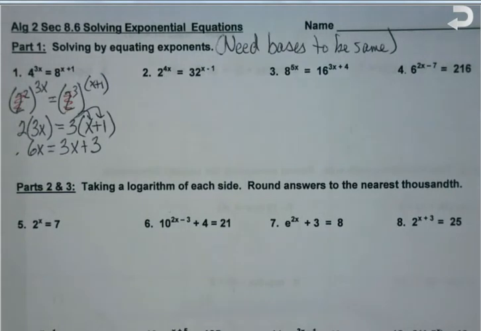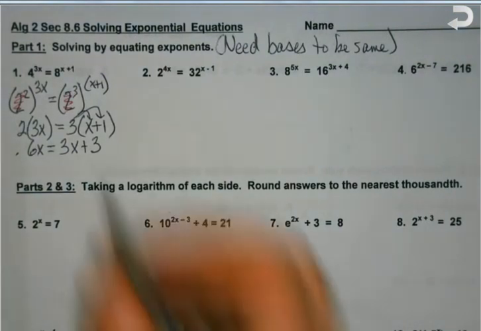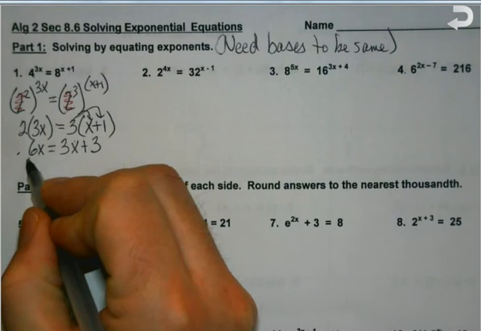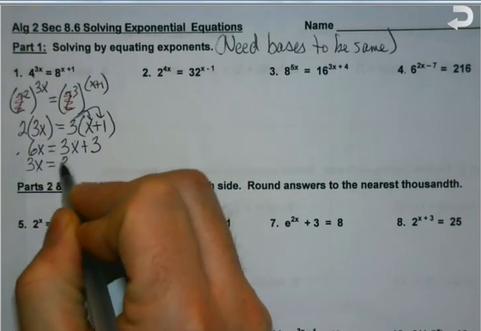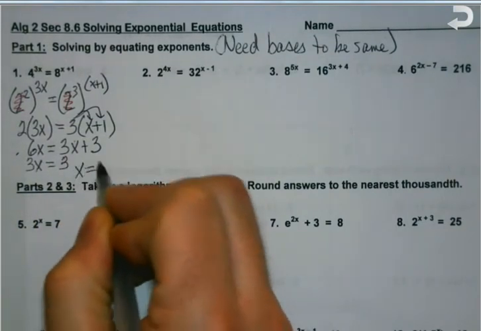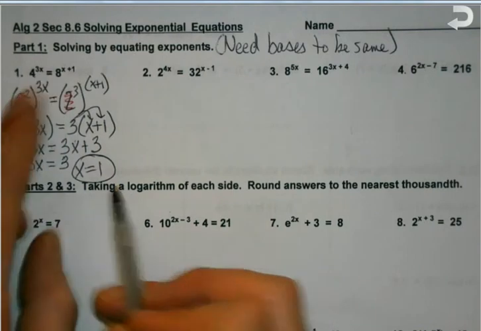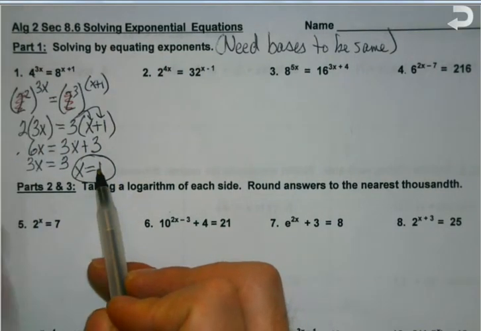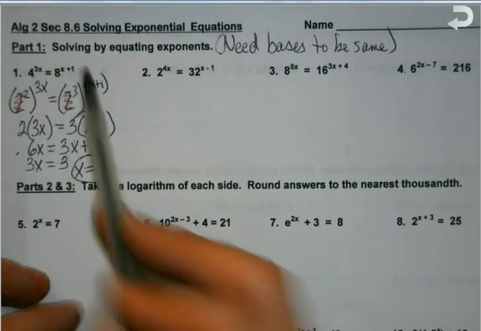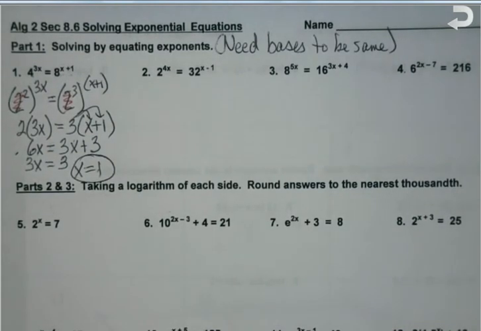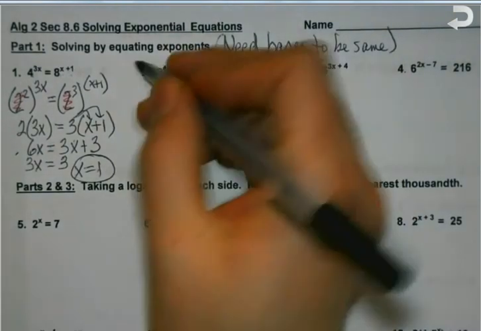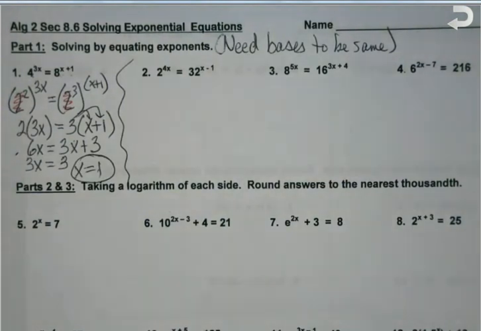And start working this out to figure out what my x value is going to be. So if I minus my 3x over and divide by 3, I get x equals 1. And the cool thing about this is I can even double check if I want to. For instance, if I plug in 1 for x, that's 4 to the third. 4 to the third power is 64. If I plug in 1, 8 squared is also 64. I know I'm good. So just something, again, kind of strange, but another one of the reasons I wanted us to be able to play with these before and not just live with the change of base form.